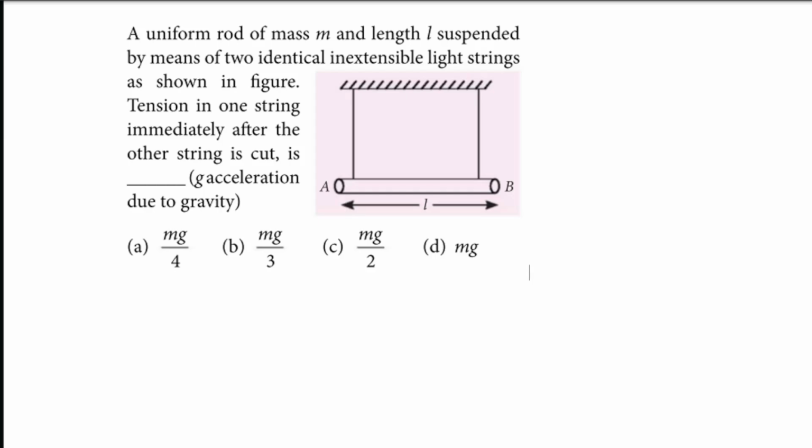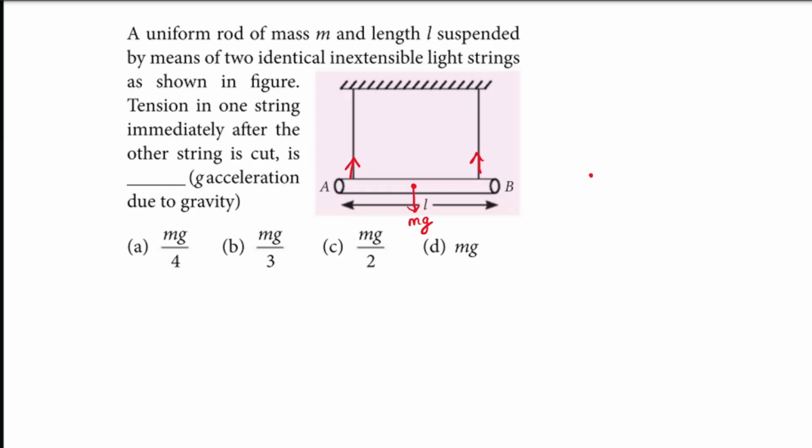That's the question. Now, if you look at this figure carefully, imagine the string is not cut. So what happens at this instant? You can see the rod is perfectly hanging with the help of both the strings on either side, and the force is acting on the rod. There is a tension acting in the upward direction along each string, and there is the weight of the rod acting at the center of mass in the downward direction. Weight, which is mg. m is the mass of the rod. g is acceleration due to gravity.